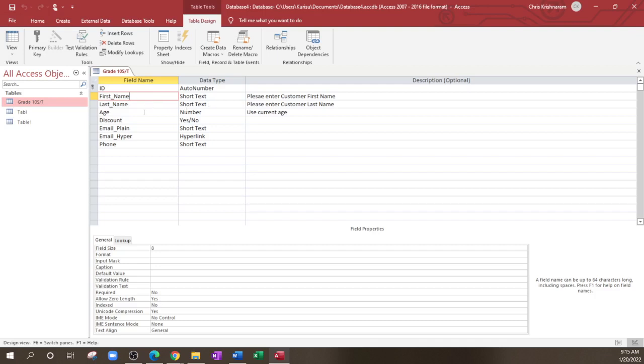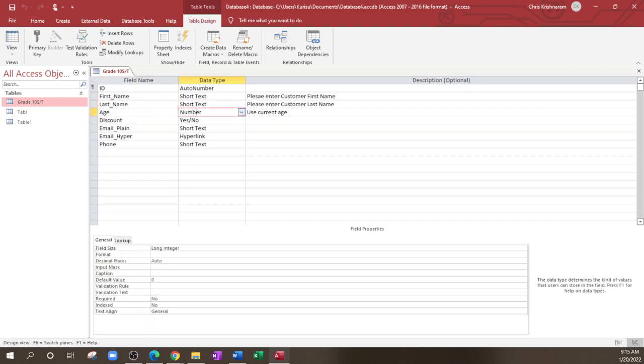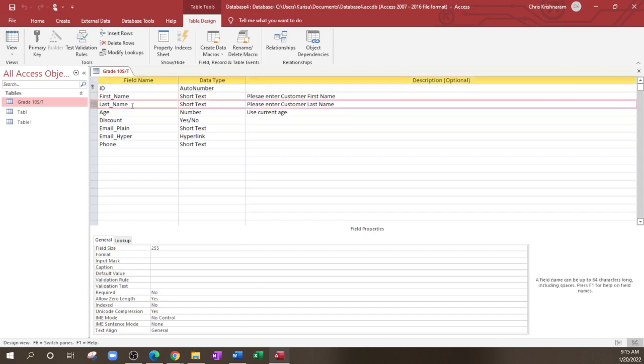So the first question was, when we have different data types, are the field properties the same? No, it's not the same. You can clearly see the field properties changing between the two here. So each data type has different field properties, different settings. Now, the same data type, for example, short text, is going to have the same settings, the same field properties, but it is only linked to that field name.